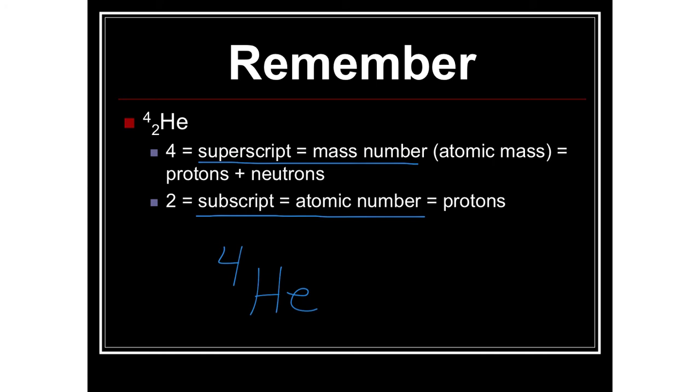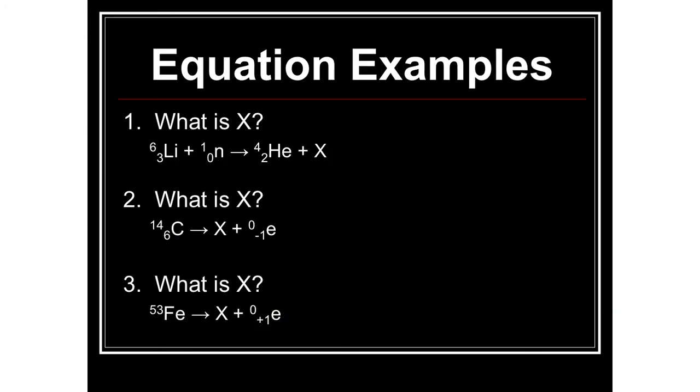For example, if we have uranium with, let's say, a mass of 238. We look at the periodic table. Uranium is way down there in that bottom section, and its atomic number is 92. So we could go ahead and fill in the atomic number if they do not give it to us. All right, now we just have 3 examples to go through where we have a missing particle and we have to figure out what it is using the balancing that we've been talking about.